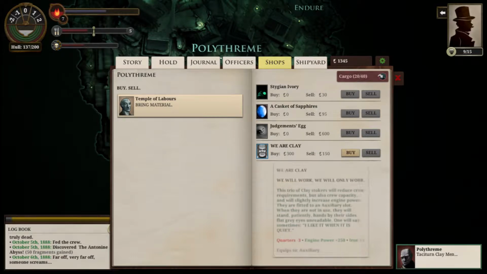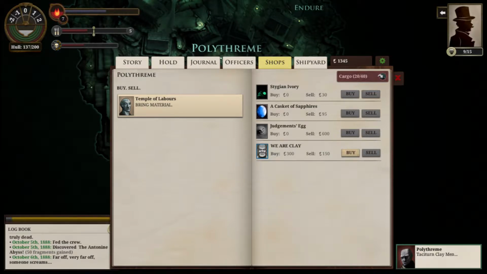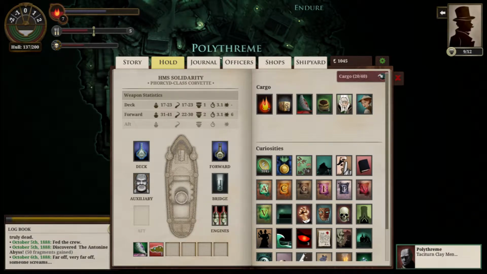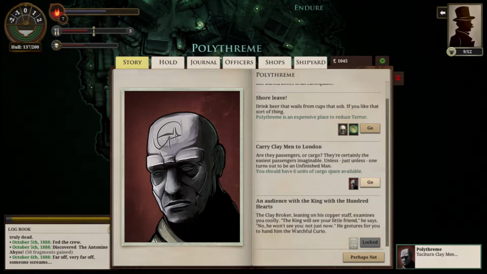We will purchase We Are Clay. We will work. We will only work. Buying that, because, I mean, how could I not? Let's be honest here. And put them in our little auxiliary slot. Gives us more irons, along with engine power, and just takes up 3 quarters, which we're not using anyway. And I'm happy to note we have 20 cargo space, which means we can carry claymen to London.